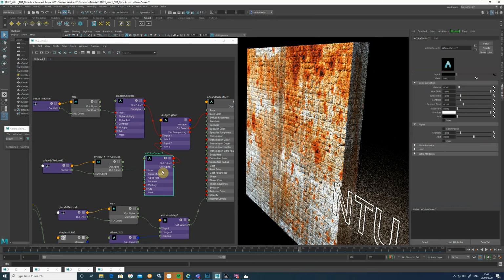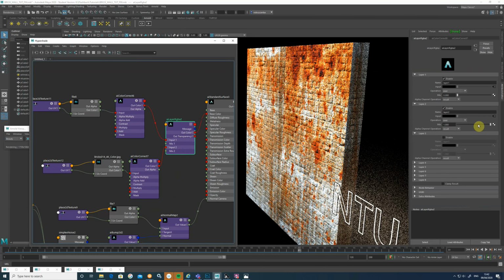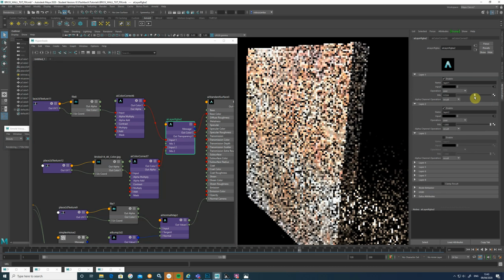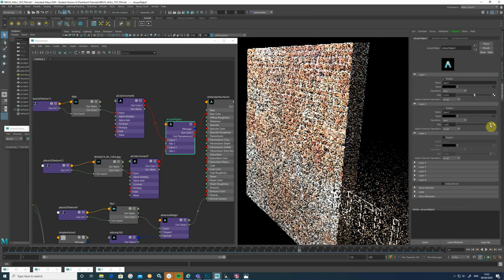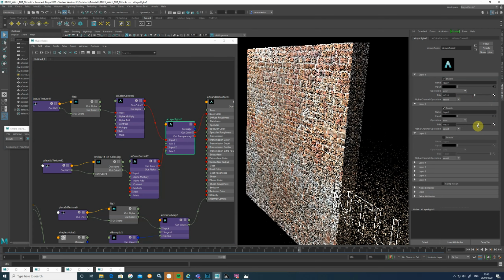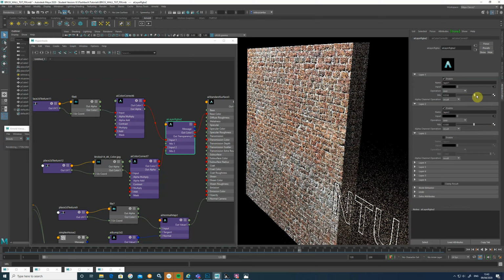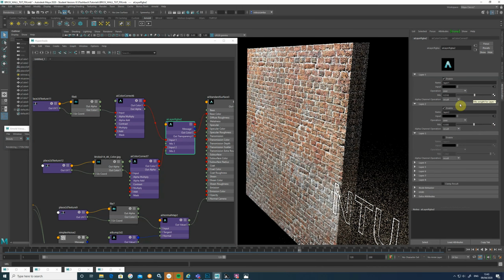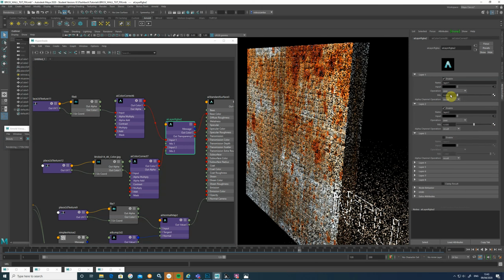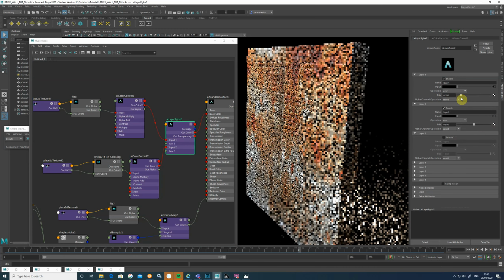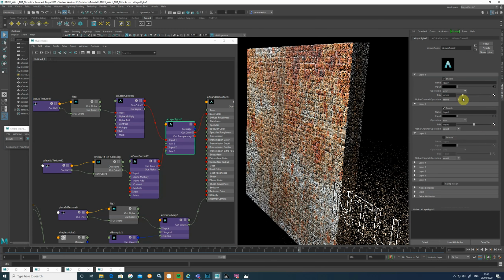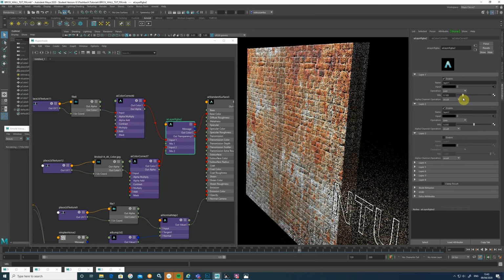I'll go back into our layer node, and now I will turn up the effect of the bricks and pull down the effect of the rust, and you see the rust. I'm turning up the bricks to mix them together.